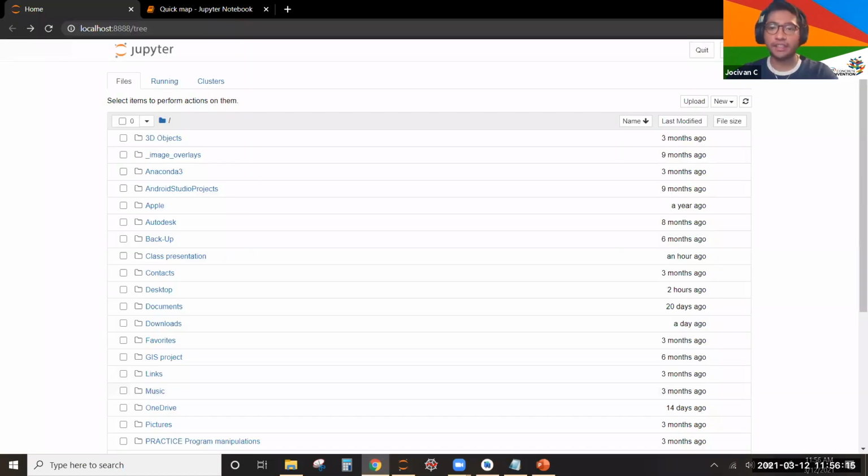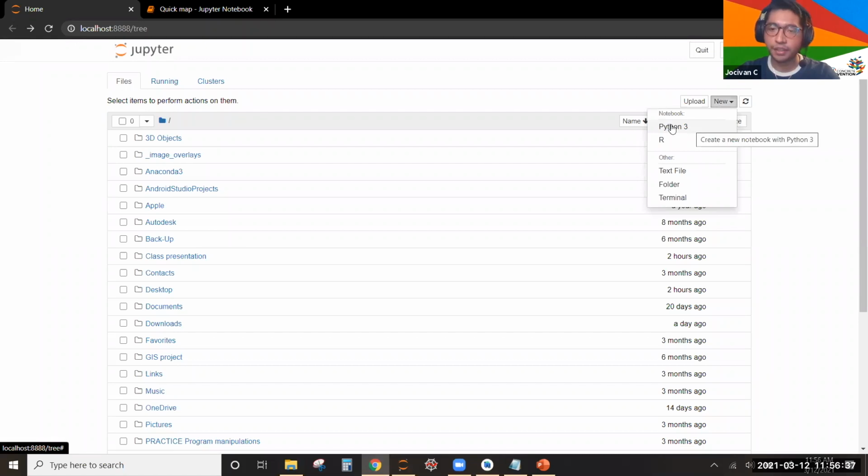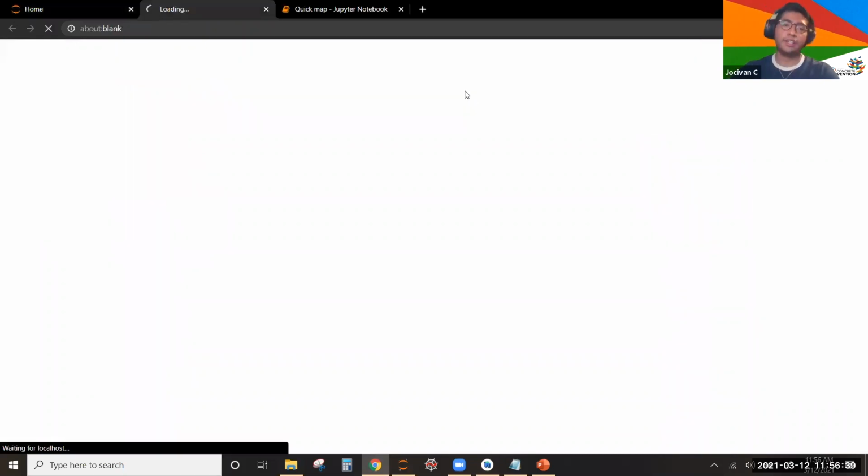Okay, so let me hide this. This is basically the Jupyter IDE, the Integrated Development Environment. So this is what you're going to be seeing. This is way better than the other option, which is just Python straight as is. So let's start a new project. I'm going to make a simple little app, and you're going to choose Python 3.